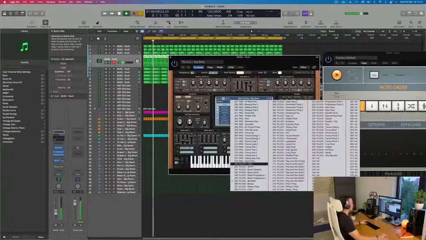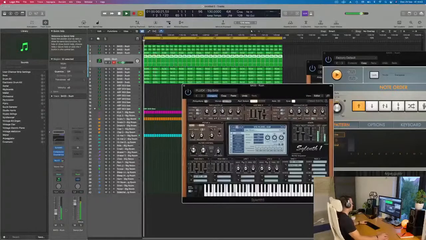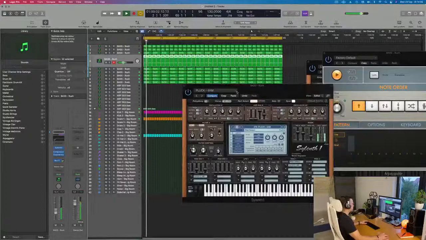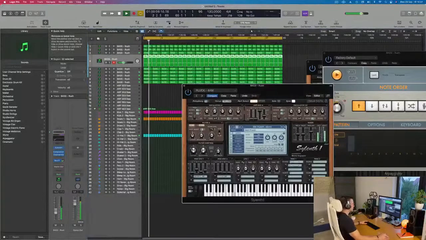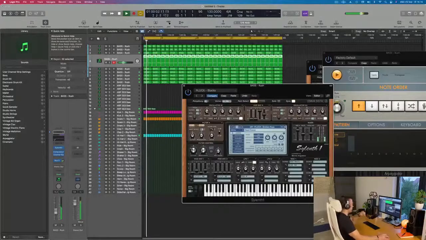I'm gonna give it a try to put some plucky kind of sound in there. I can hear something with a delay in the back, kind of going around.